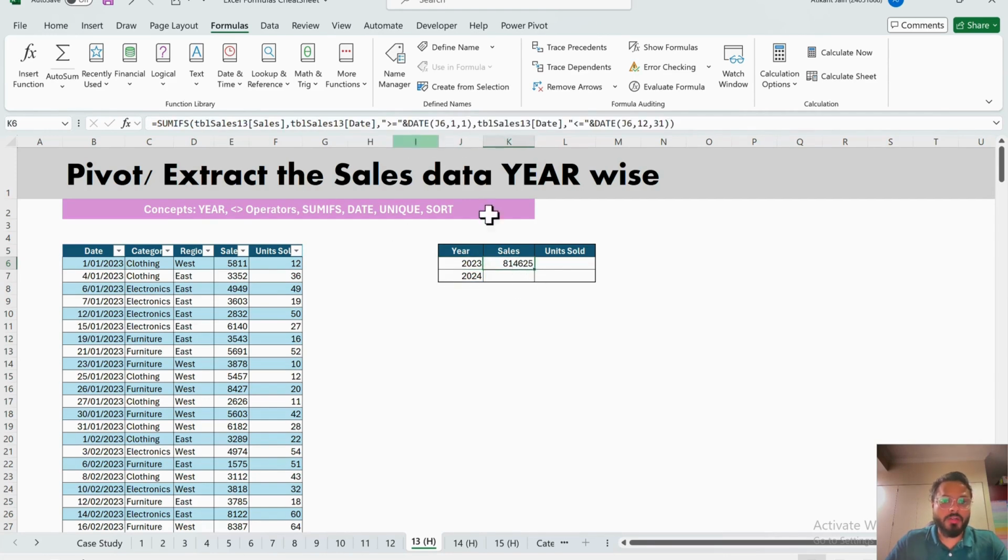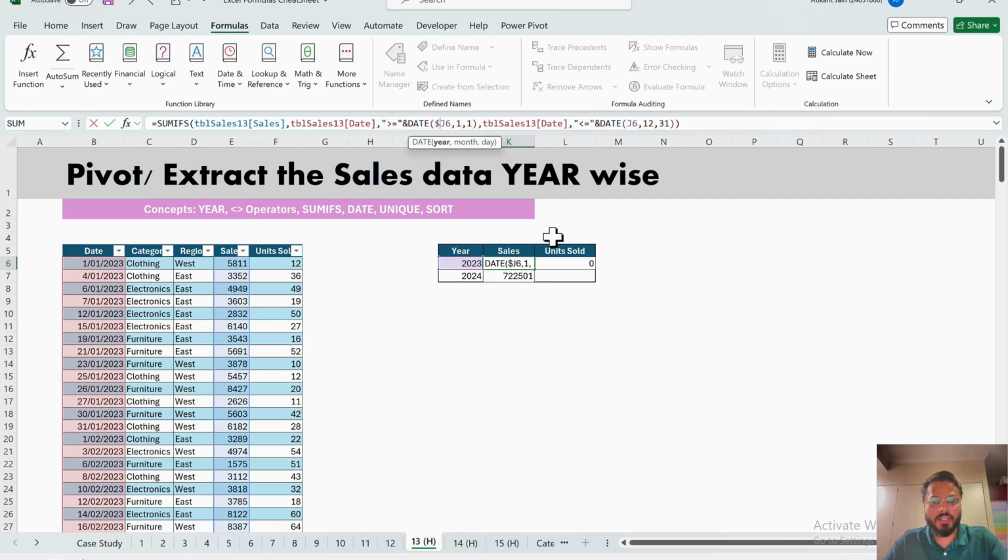Now, you can drag this below, and you can get this for 2024. Drag it at the right, and you get the 0, because this is not right. Because instead of sales, now I have units sold, which is perfect. What changed? So here, if I dragged it over here, it should be fixed, right? My J column should be fixed, so I'll take dollar and here as well. And instead, 6 also should be fixed, right?